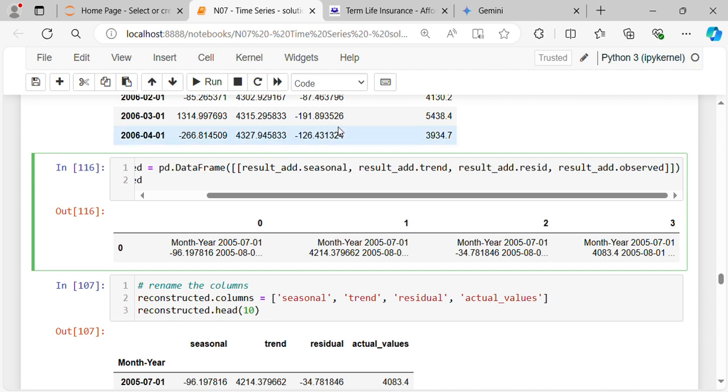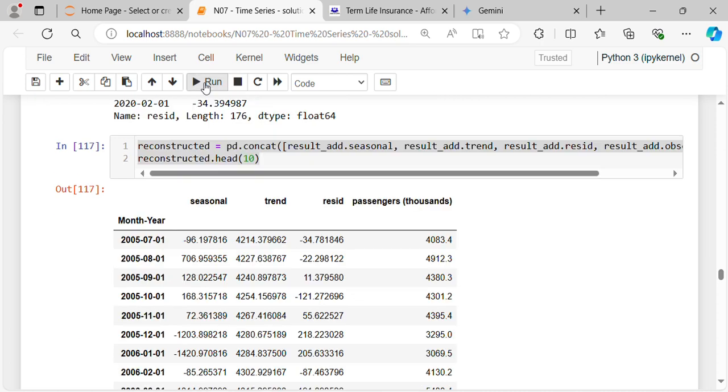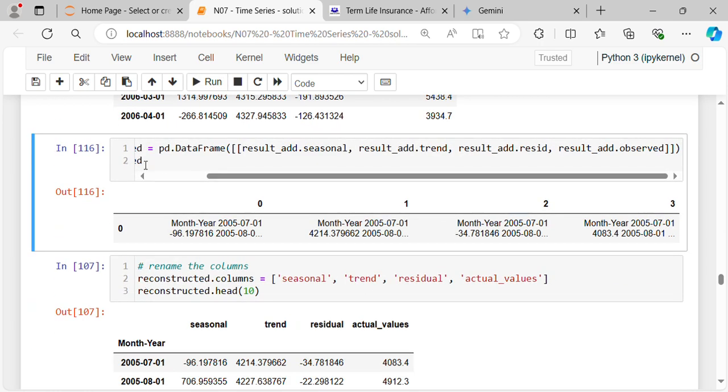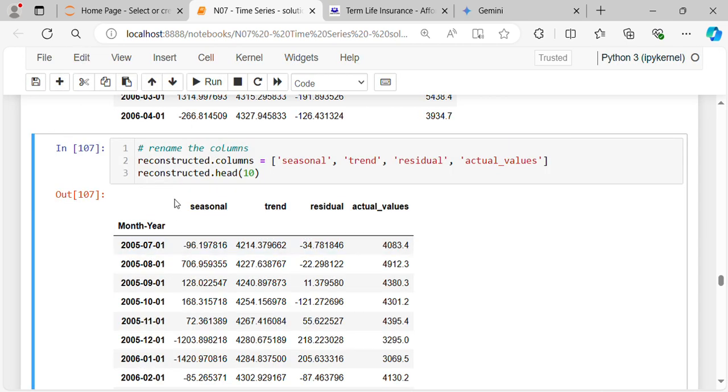So we rerun that cell because we want that in data frame form, and we'll remove this. So now we rename the columns.